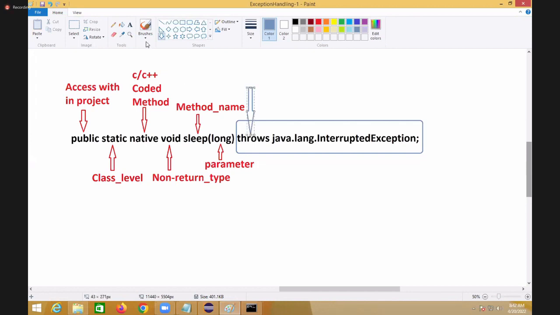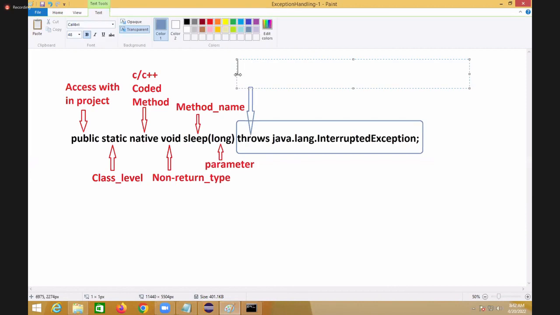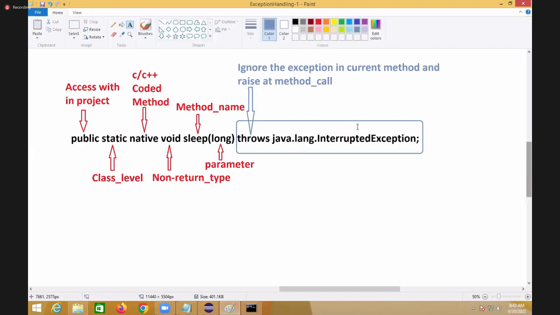So throws means what? Throws means ignore the exception in the current method and raise it at the method call. Ignore means leaving or not considering, whatever it may be.